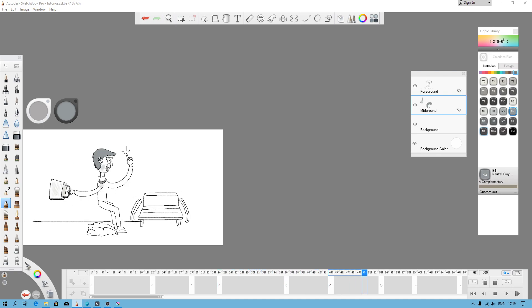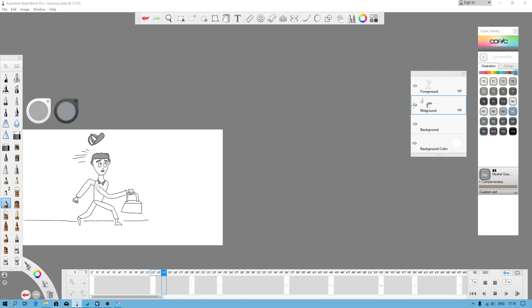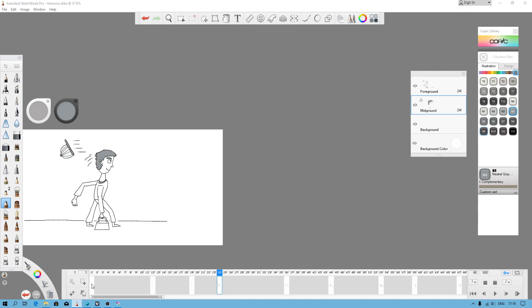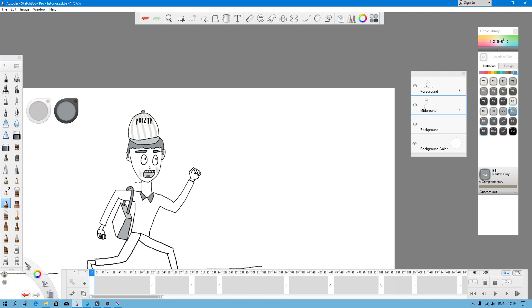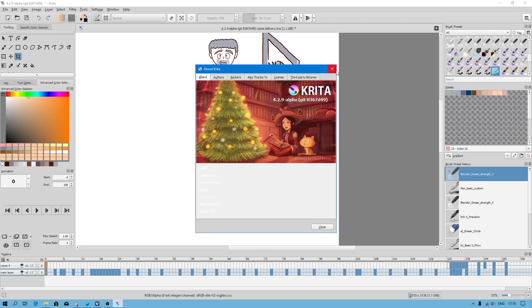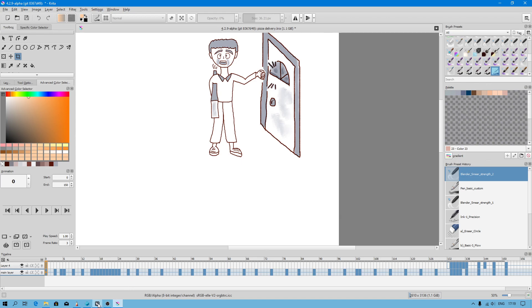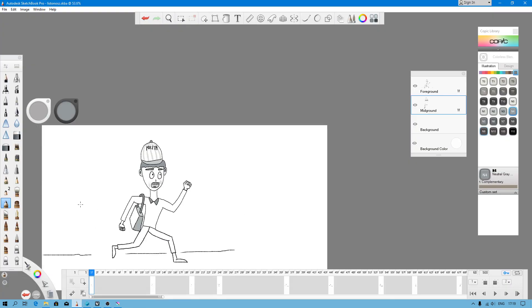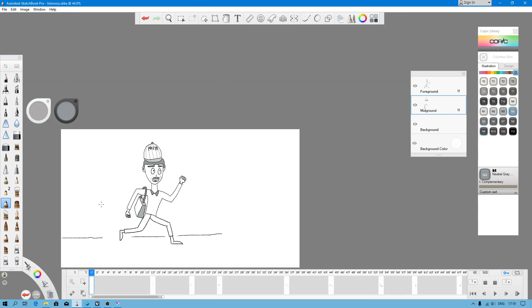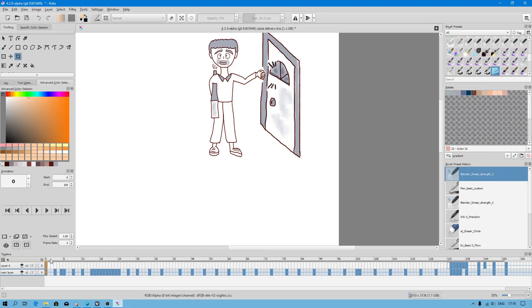As you can see, it's a little bit faster. Also, I don't have to create another layer. I still use both applications — this one I like because of performance, and Krita I like because of possibilities. The newest version I use is great. What I would like to see in Sketchbook is changing workspace. Also, if they remove the limitation — because it's only 12 frames per second — in Krita you can adjust to as low a frame rate as you want.